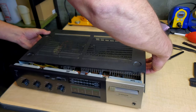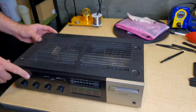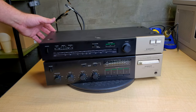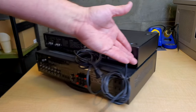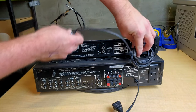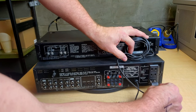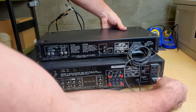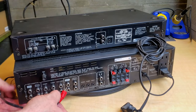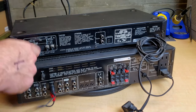All right, folks, let's put our shell back together here on our stereo amplifier. Then we can go get our tuner, stack our tuner on top of our amplifier, and then we'll have everything ready to set up a demo. I am gonna use the power supply in the amplifier for the tuner, so I'll just plug that in here. And then, of course, we'll be using a short audio cable with left and right audio to hook up the tuner into the amplifier.